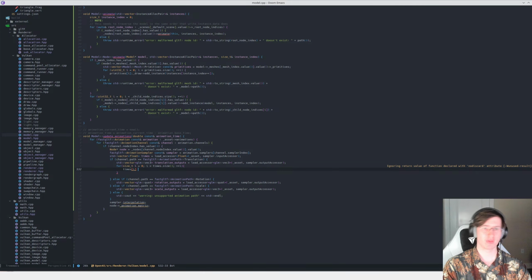And then here this animation time. How I'm trying to do animations now is I have this animation base time that I'm getting before I'm even drawing any frames, right? This is where I start drawing frames. This is the last thing I do before I start drawing frames, just get some base time for animations. And then when I actually run this update animation function, because this is per model, I want to give every model the same time for doing animation so everything's in sync.